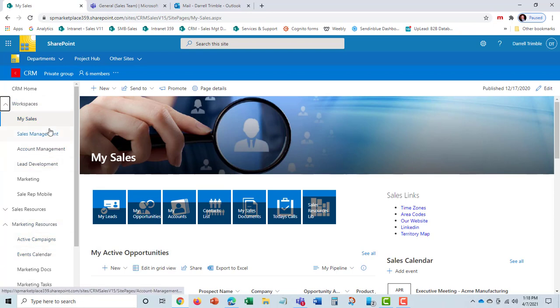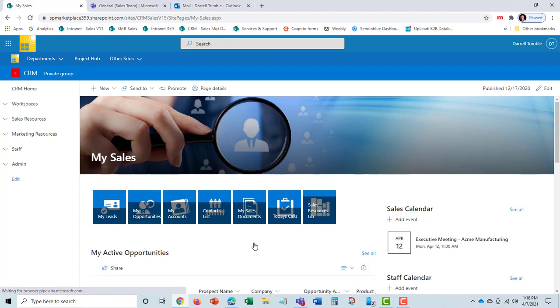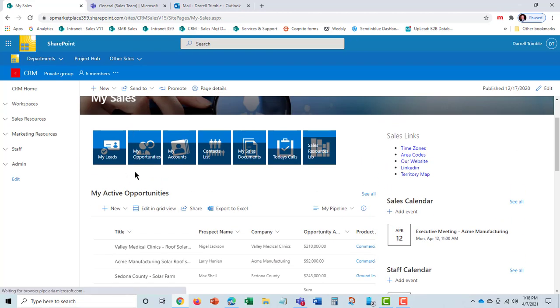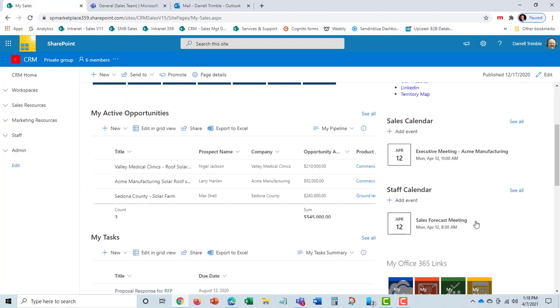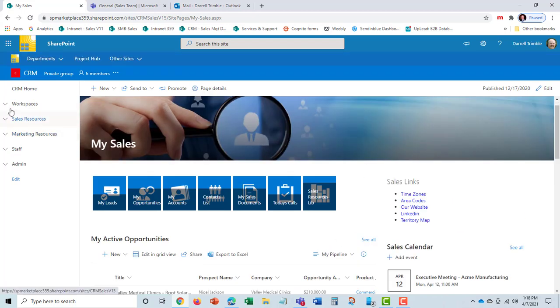And one of the things that happens with the product is that we have audiences on this menu structure. So a salesman may come in, and they won't see anything else here but My Sales. These are workspaces designed for the person coming in and give them everything related to their role. So for instance, my leads, my opportunities, my accounts, my sales calendar, my appointments, all that type of thing, and even tasks as well.